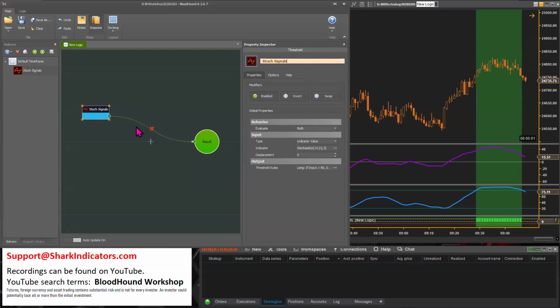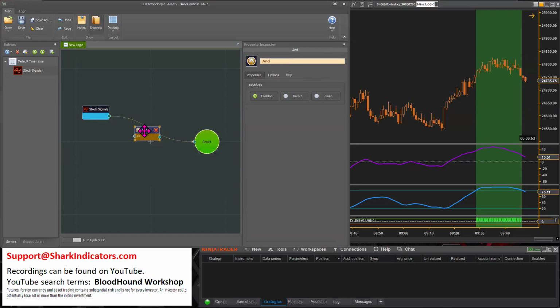And so when you want to start filtering your signals out based on some logical conditions, that's what AND nodes mainly do. Somewhere in your system, you're going to have an AND node.